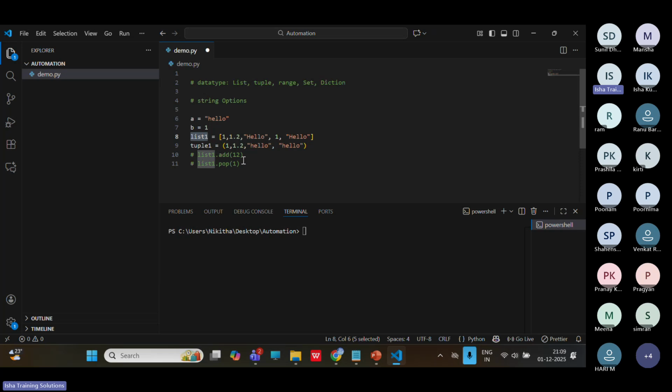Sure. As I said earlier, a list we can update. We can delete values from the list, add values to the list, and also replace values in the list. Let's say here 1.2, and in the future I don't want 1.2. I can remove it from my collection, from this list. These types of updates and modifications a list allows, but a tuple will never allow it.